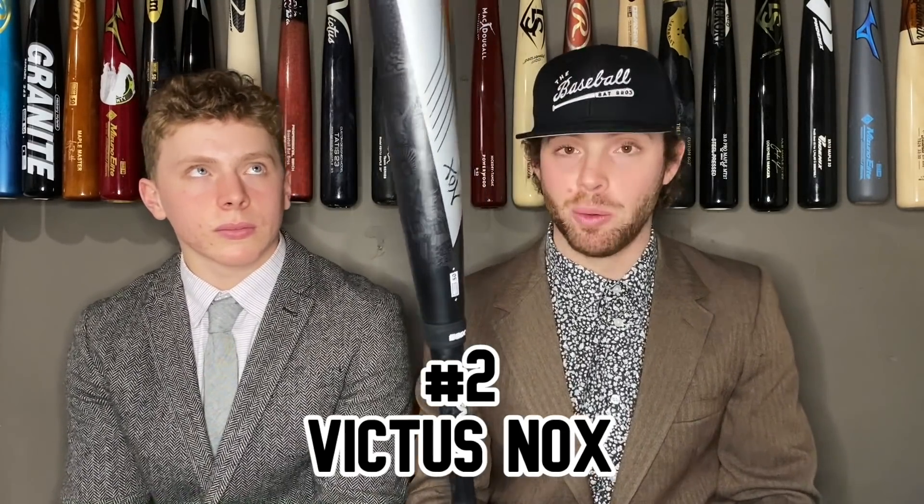At number 2, we have the 2021 Victus NOX. No secret — this bat is legit. It's almost impossible to find, sold out everywhere. This is Trace's favorite bat and might be Cam's gamer next year. Giant sweet spot, super forgiving barrel, really really solid on miss hits, and the ball just jumps off this bat. Not too heavy — about a 5 on the bat bro scale — packs a punch with a good big forgiving barrel. A power hitter can swing this thing, a contact hitter can swing this thing — it's really a versatile hitter's dream. We absolutely mashed with this thing and it's definitely one of the top seeds going into bat madness. Killer bat for a little cheaper than a lot of other two-piece hybrids.